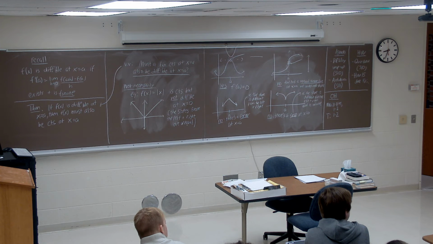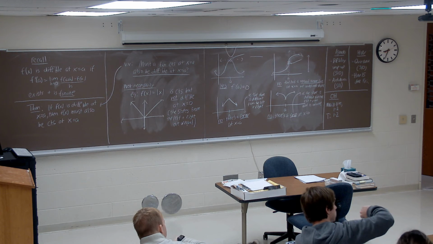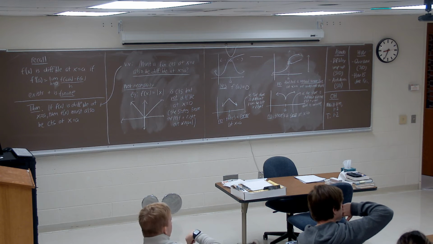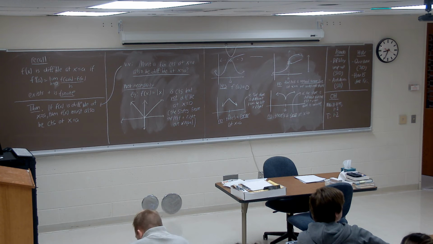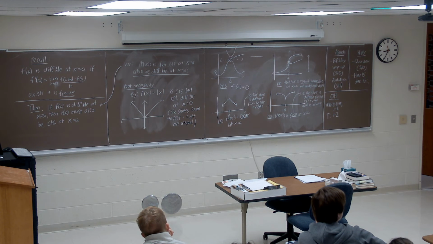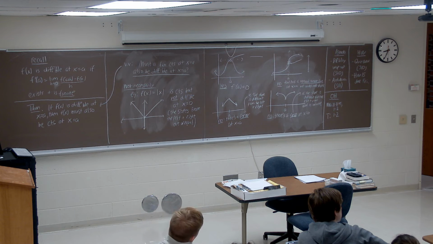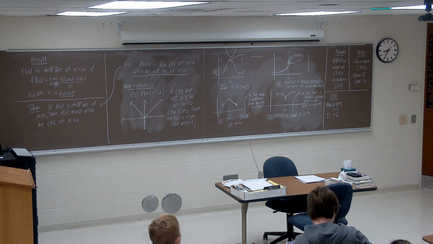Next one, we've got this sort of graph, but with a hole right here. Show of thumbs, is that differentiable at a? 1, 2, 3, oh. Emma, why do you say no? For the same reason as the one before, it's not continuous. Why isn't it continuous today? Because f of a does not equal the limit. Yeah, exactly. So we could say once again, f of x fails to be continuous at x equals a.